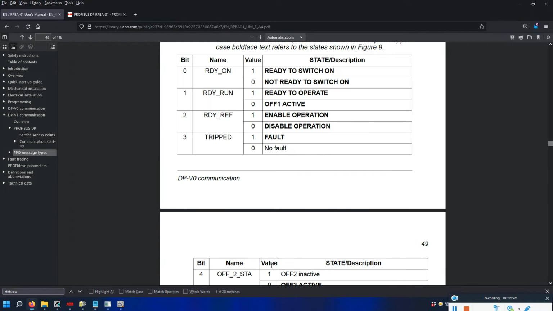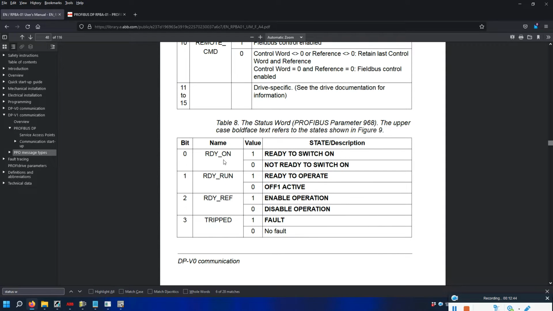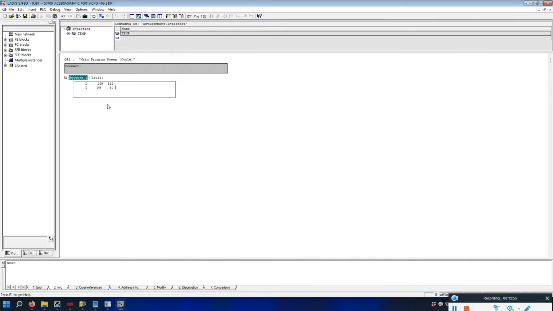So here what I mean to say is the first bit of the status word, that is ready on, will be M51.0. M51.0 will be equal to your first bit.